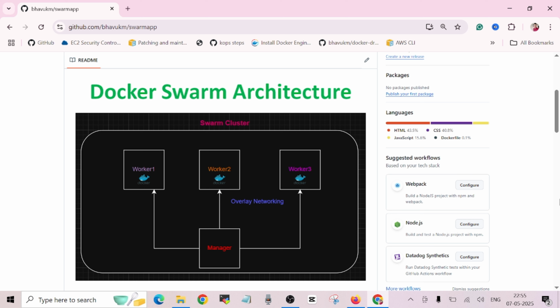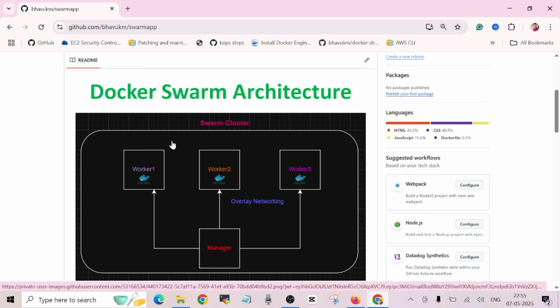Docker Swarm follows the principle of client-server architecture, which means that you will have one cluster of servers, which are also called nodes. As you can see in the diagram, I have 4 servers here. These 4 boxes are 4 servers, also called nodes, and in this you have 3 worker nodes and 1 manager node.